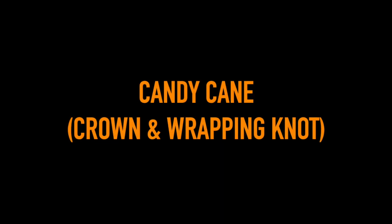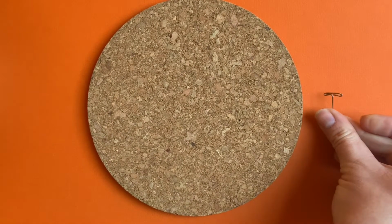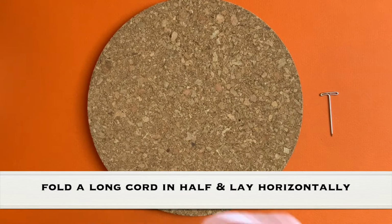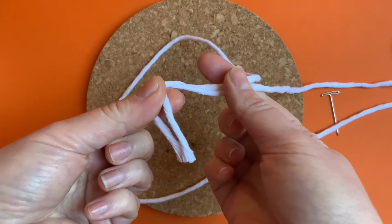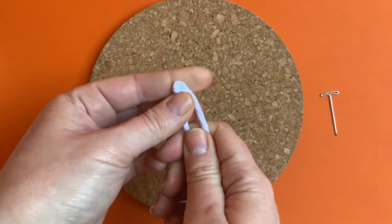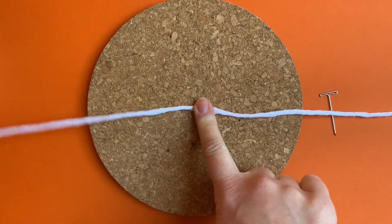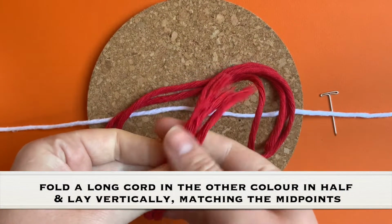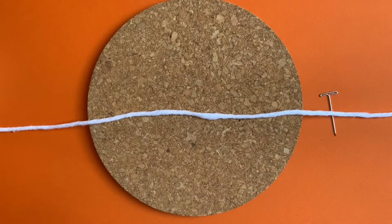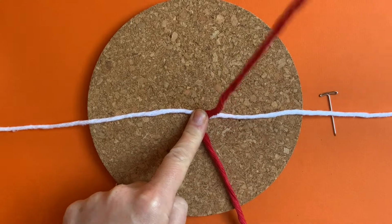Now we're going to make candy canes. These use crown knots and wrapping knots. You have one long white cord and one long red cord. Take one of the colours and place it in front of you horizontally, with the midpoint in the middle of a corkboard. Then take the other colour, fold it in half, and place it vertically in front of you, matching the midpoints. Take a pin and secure both midpoints to the corkboard or macrame board.